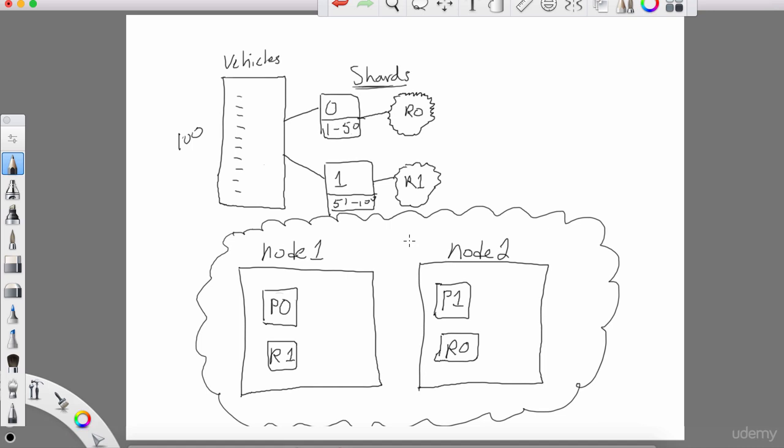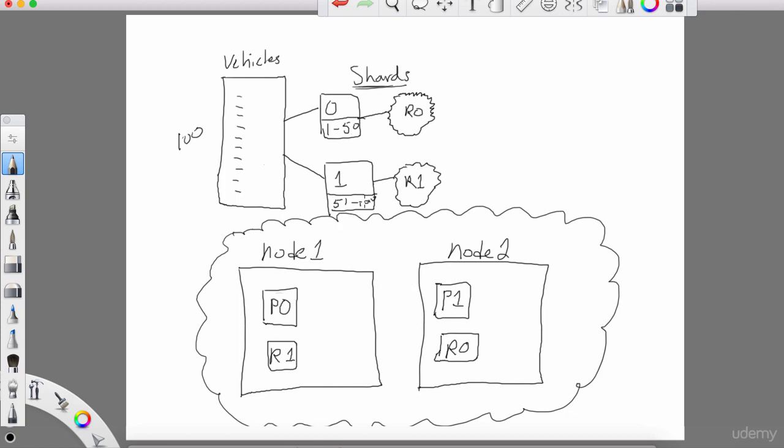Now it's important to understand that we can send our requests to any one of these nodes, any node on the cluster, right? Every node on the cluster is fully capable of serving any kind of request, whether we index data or whether we're querying data. The reason for this is because every node knows the location of every document in the cluster. And so it can forward the requests directly to the required node if it doesn't have the data that the client may be searching for. So let's talk about what happens when we send a request to this cluster.